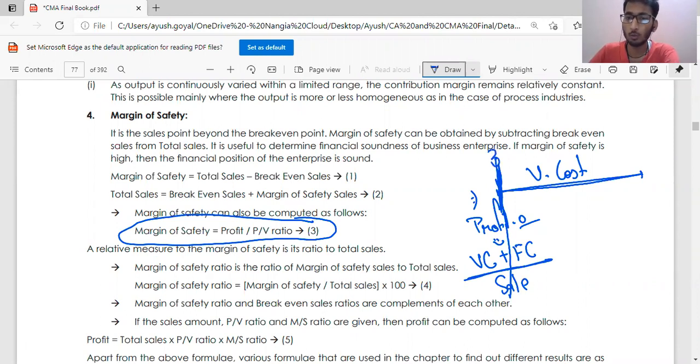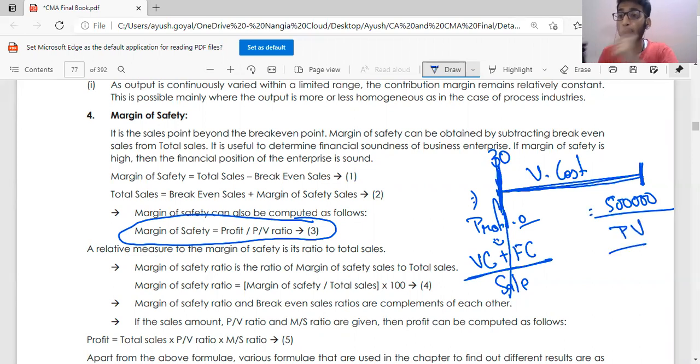Suppose this is 30 units. So up to 30 units, you are able to cover your 30 unit variable cost and total fixed cost. Okay. So suppose after this point, you earned 5 lakh rupees. You are selling up to here and you are earning 5 lakh rupees. What would be your margin of safety, or what would be the sale units which you are doing? It is nothing but the profit which you are earning divided by PV ratio. Why only PV ratio? Because after this, the fixed cost impact is not coming, because fixed cost is covered up to here. Up to the break-even point, the fixed cost is gone and the variable cost up to this unit is gone.